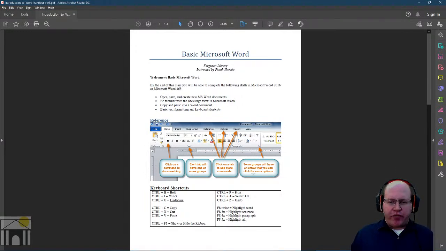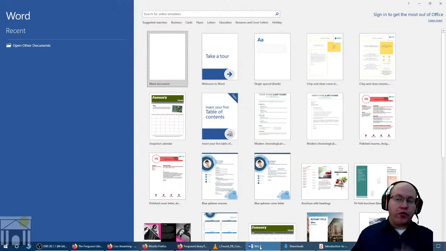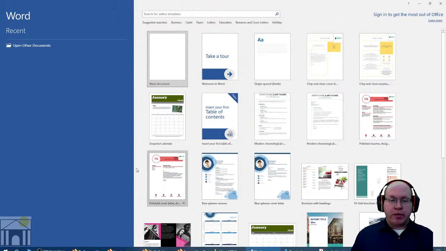One of the things we want to take a look at here is just a reference, and we'll be covering this as we work in Microsoft Word. So, with all this, let's start and look at Microsoft Word. When you first open up Microsoft Word 2019, Word 365, Word 2016, any of those, you get greeted with a view similar to this.